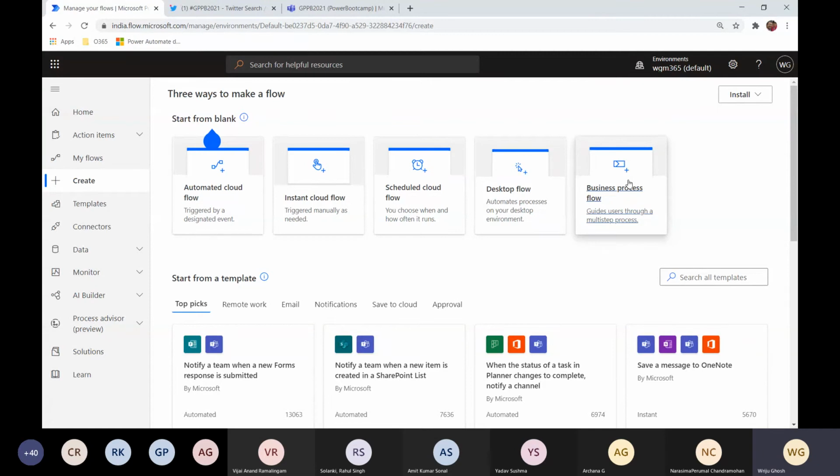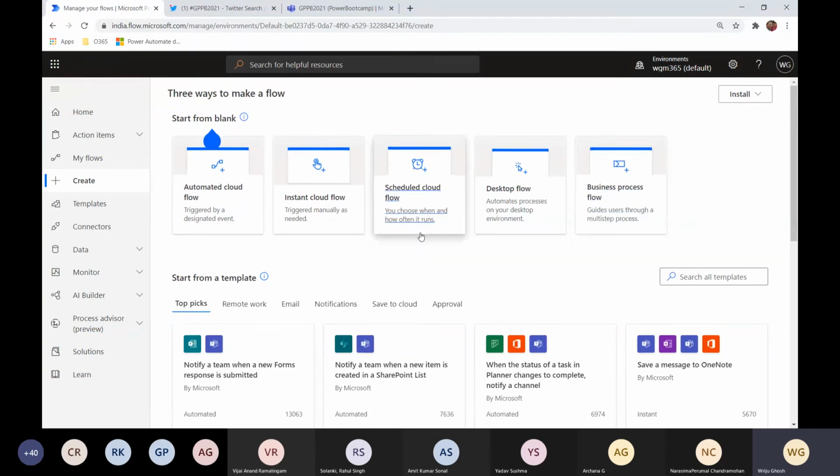In this Power Platform, it is tightly integrated with many different Microsoft services. One of them is Dynamics 365, and Dynamics 365 is where all your business data gets stored, right? And then you want to automate, let's say, a business process to do certain things. So if somebody enters a new customer, maybe you want to greet the customer. So you want to build a business flow, and you do that through that process.